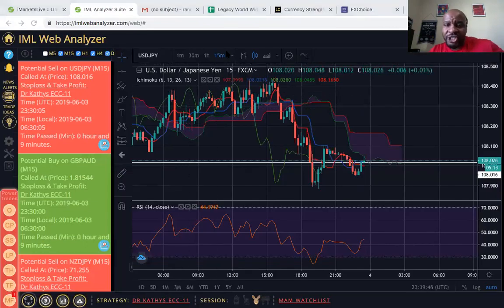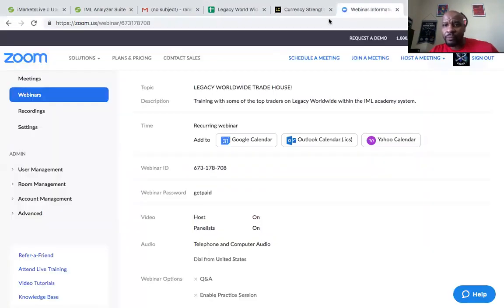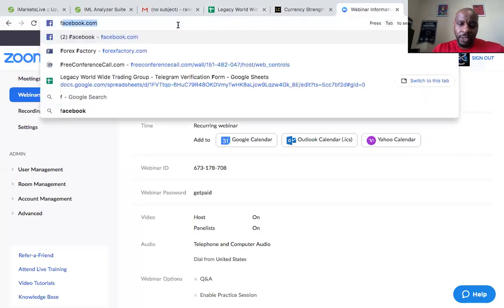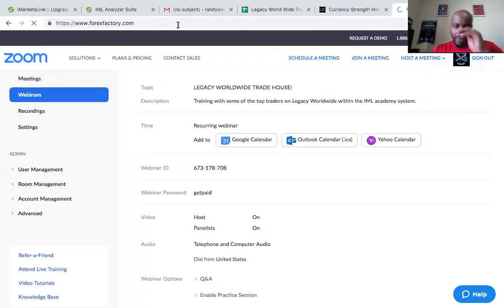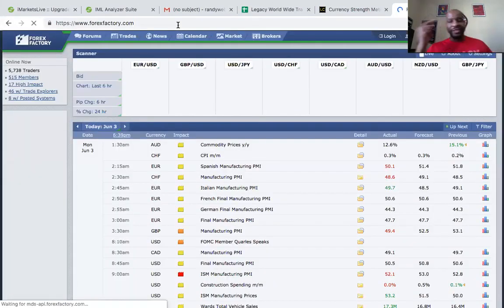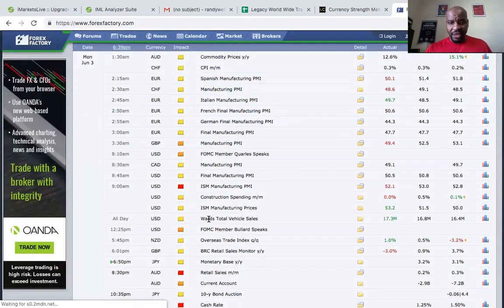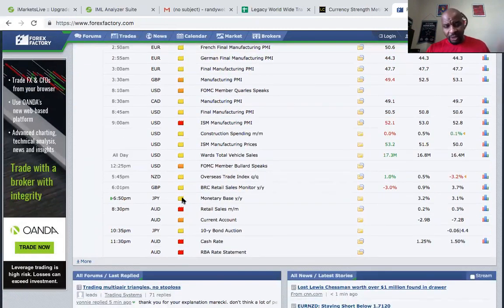And also check the news. Make sure that there's no news for the currency that you're utilizing. So let's go look at that real quick. Forexfactory.com. You make sure you don't get into a bad situation where you get into a trade and that thing just explodes to the wrong side of the trade. So what do we have coming up? We have JPY. It's a yellow folder, so not anything big. But we have the Australian dollar at 8:30. So we want to be cautious that if we go into an AUD trade, we either set a stop loss, or we're closed out before this news happens, unless you're intentionally planning on trading the news.